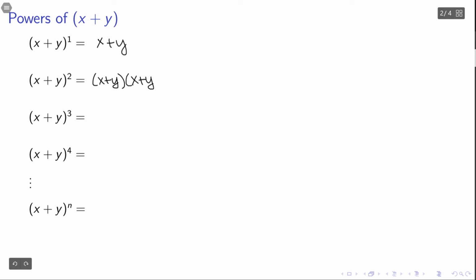When you compute x plus y squared, well, from grade school or middle school, you probably remember this formula, x squared plus 2xy plus y squared. But remember that this formula comes from simply multiplying these terms out. You get x times x, x times y, y times x, and y times y. Right? And so you have two terms that are really the same term here, x times y, and that's why we have 2xy in the middle.